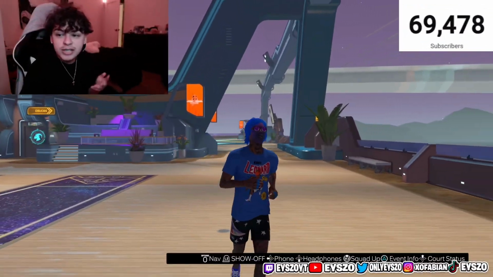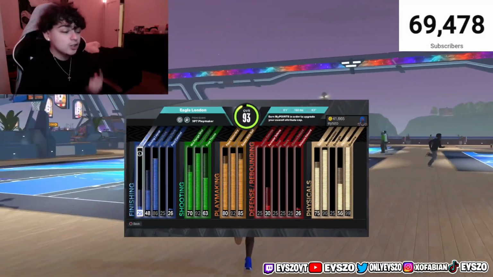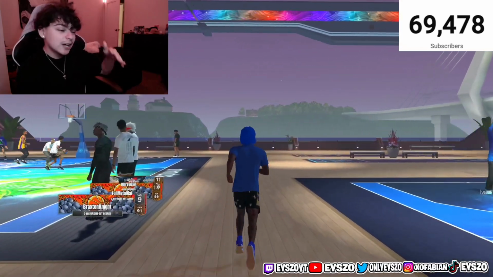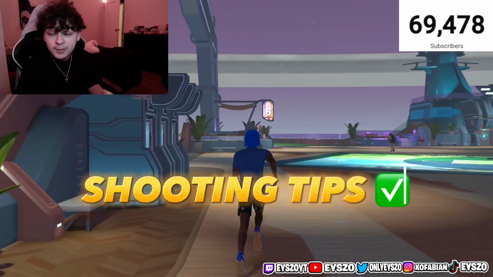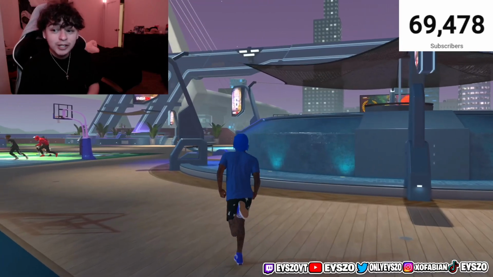Now, if this is your first time watching me and you aren't familiar with me at all, I have a 6-1 guard and I also have a 6-8 guard. A lot of you guys love both of these builds, so I'm gonna give you the jump shots for both of them, a jump shot for a small guard and a tall guard. I'm also gonna show you how to shoot better, give you some shooting tips, and help you with my badges as well. I'm gonna really hook y'all up in this video, I ain't gonna lie.